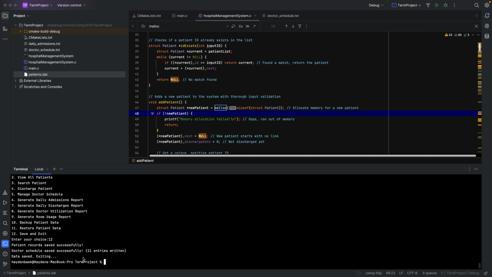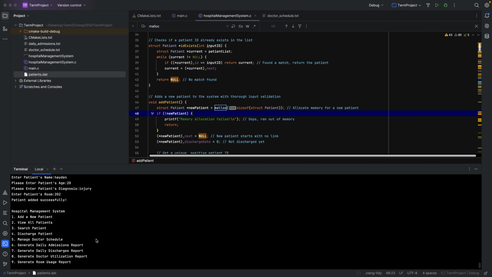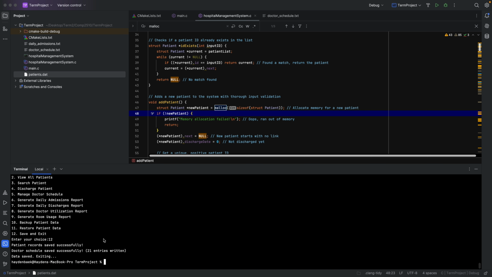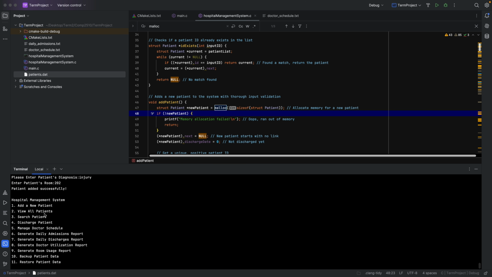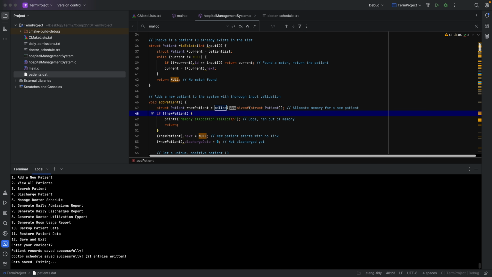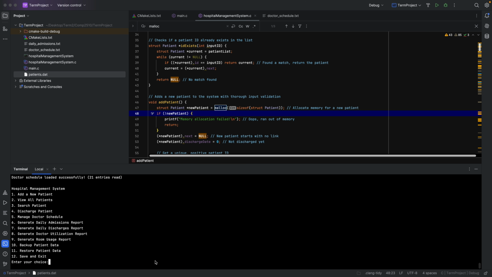After you exit, it has not been saved because there is no file to save anything to. So when you restart, Hayden's patient is not saved. It will not load up. Same thing for the doctor. However, since we have patients.dat and doctor schedule.txt, we could load up the files. So let's do another demo.